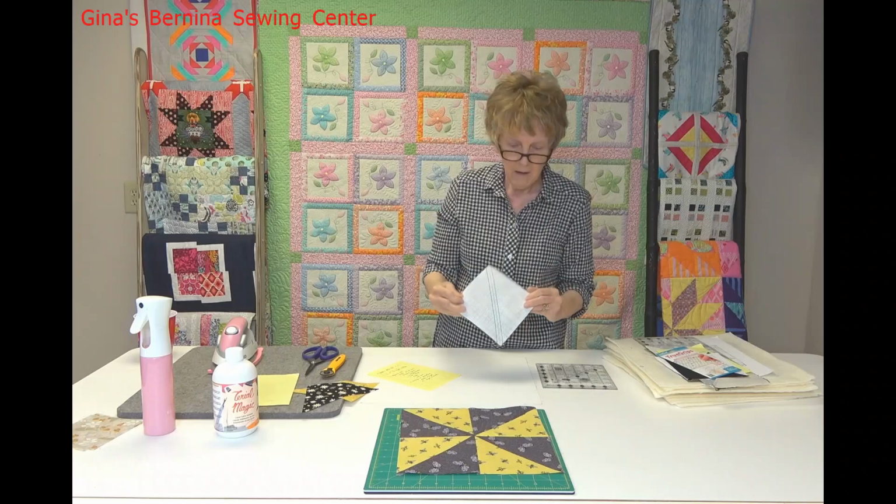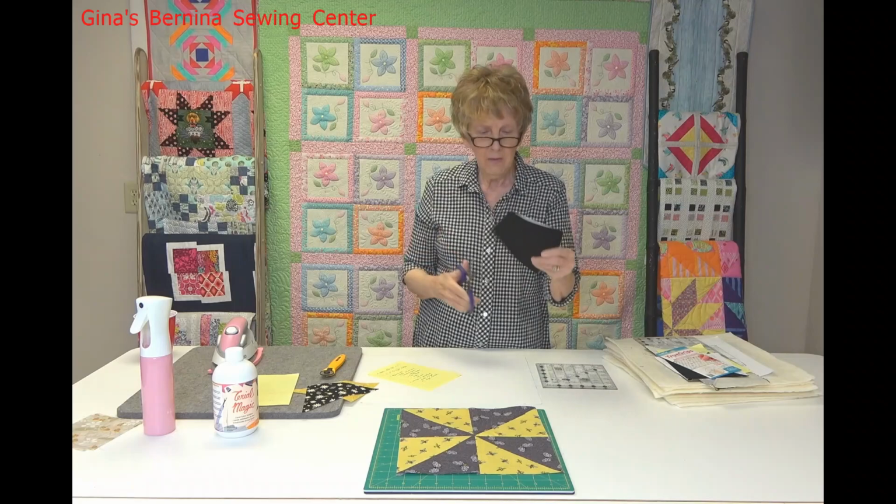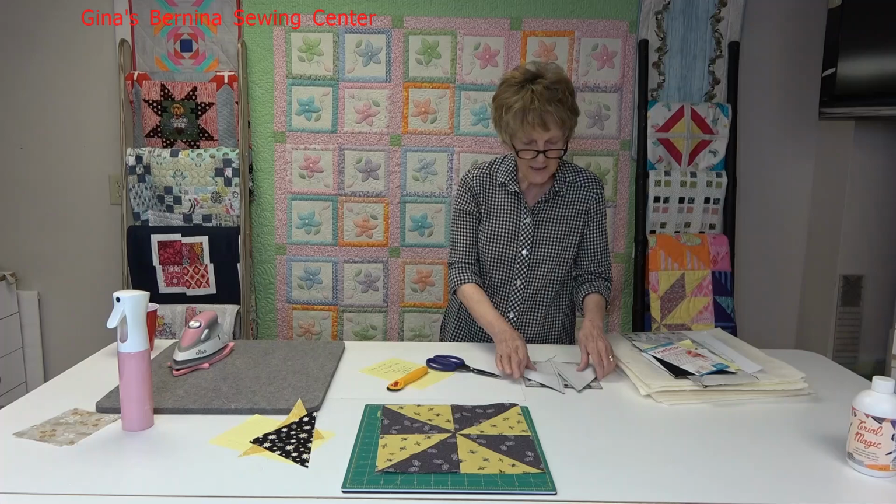Okay, so I am going to, you can use a rotary cutter. I'm going to use my Karen K. Buckley scissors. These are the best scissors. They have a serrated edge. They're just great. And they come in several different sizes. So I'm going to cut this apart. Okay, so I've cut these in two.